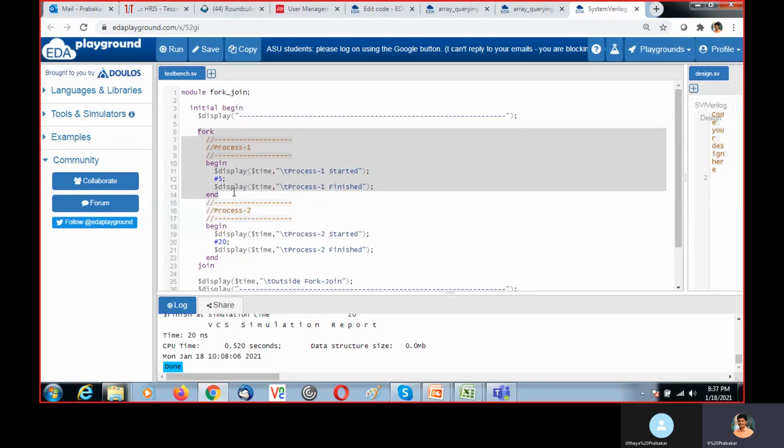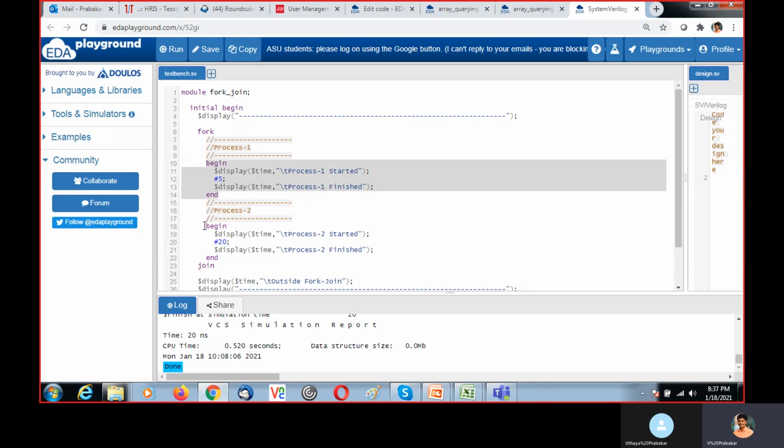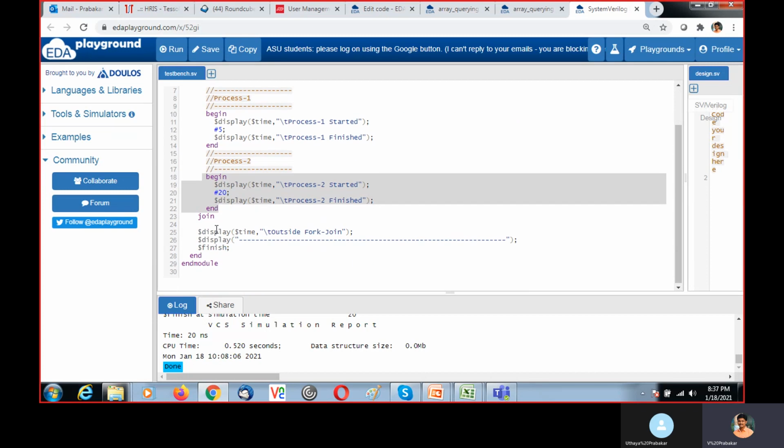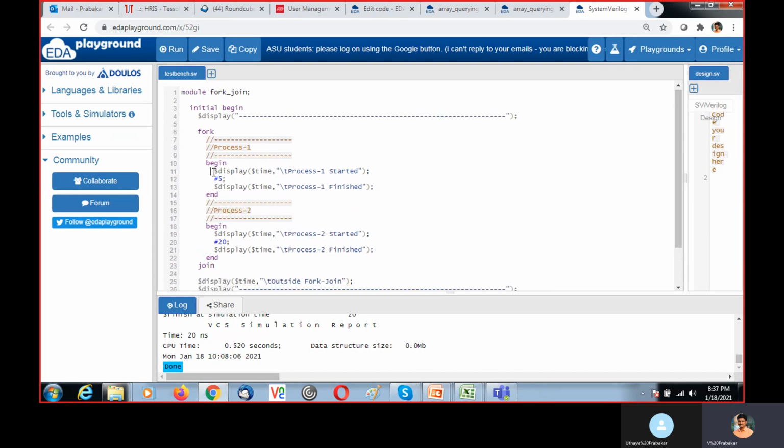One is this one within this fork join, this is process 1 and this is process 2, and after this fork join, I just display outside fork join along with the simulation time. Then inside process 1, I am displaying everything with the current simulation time with the help of $time.